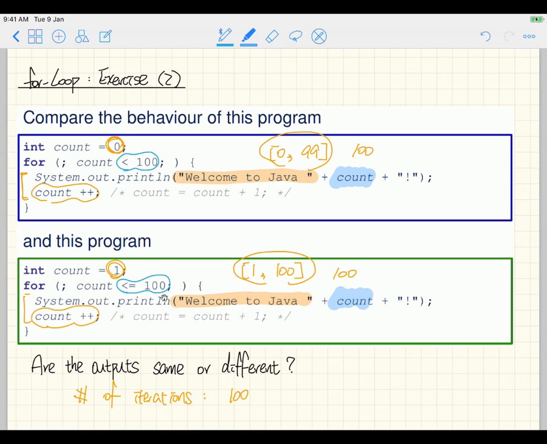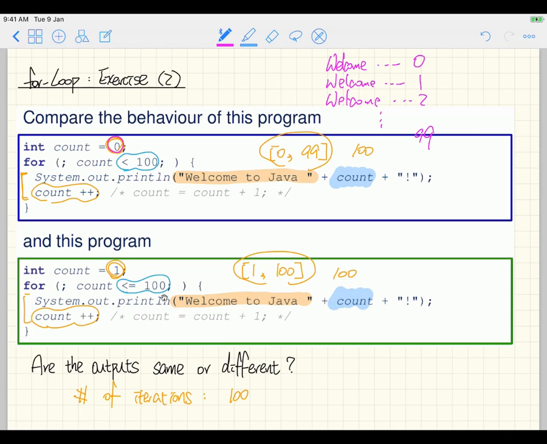Let's see exactly why. For the first one, we have "welcome to Java", and then the first count value is simply 0. Then also "welcome to Java", and then 1, and "welcome to Java", 2, all the way to 99.